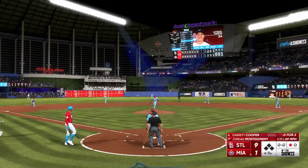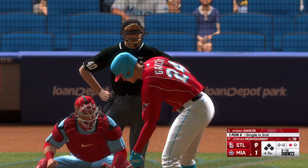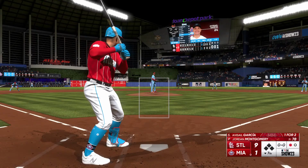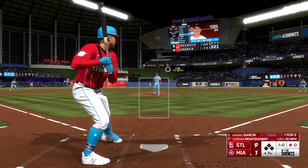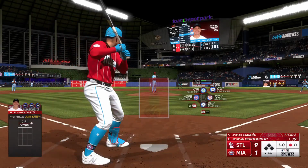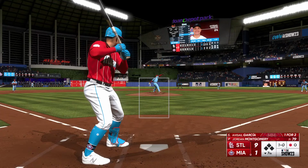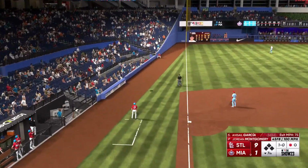Well, clearly just anxious right there, and understandably so. In an 0-2 count, you feel like you've got a lot of plate to cover, and you don't want to strike out, and you end up striking out. That's just one of those pitches where it's not over the plate, but because you committed to it as it was leaving his hand, by the time you realized it wasn't going to be in the zone, it's too late to hold up your swing. Garcia in the box now as he leaves that one up high. Turned on, but foul wide of third.